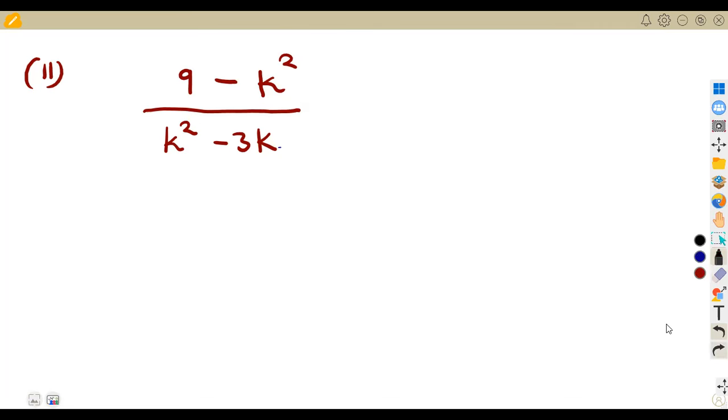Always start with the terms with the highest exponents. That's the first thing. Secondly, make sure that you work with that as a positive. We shall see this happening in our addition and division.